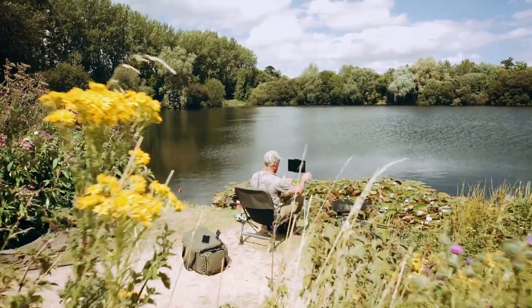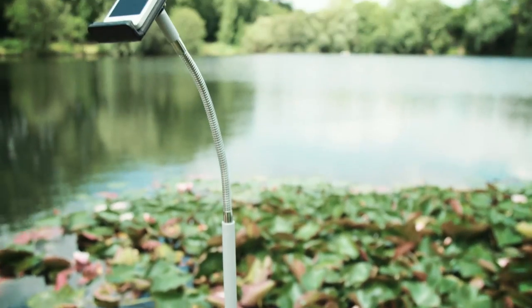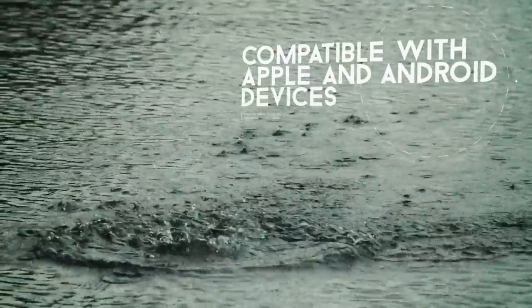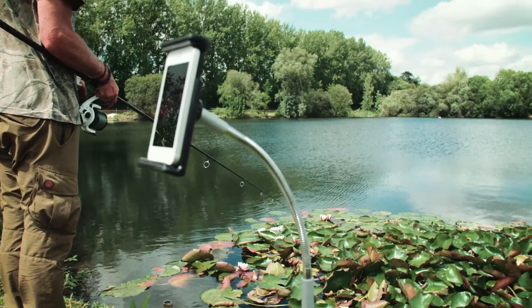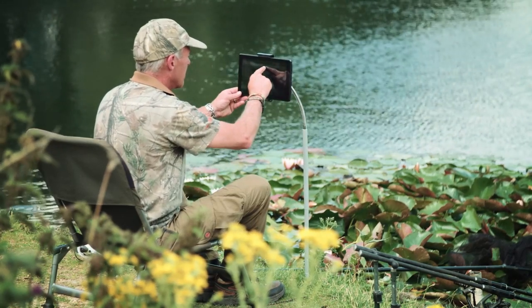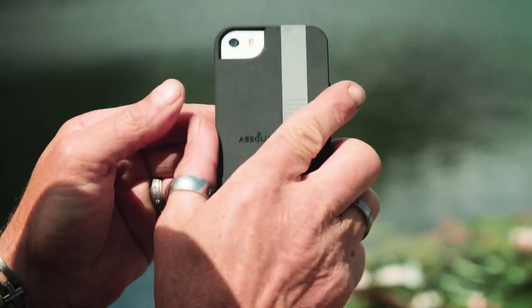The StandSpy works with most tablets and most mobile phones — great for when you're fishing a fixed location. It has the added advantage of raising the height of your device to increase the range. FishSpy will record footage at any range. It will transmit live pictures up to 100 meters for Android devices and 60 meters for Apple devices. The maximum range depends on the quality of your connection — the higher you can position your mobile device, the better. For Apple devices, we offer range extender cases that increase the range from 60 to 100 meters.